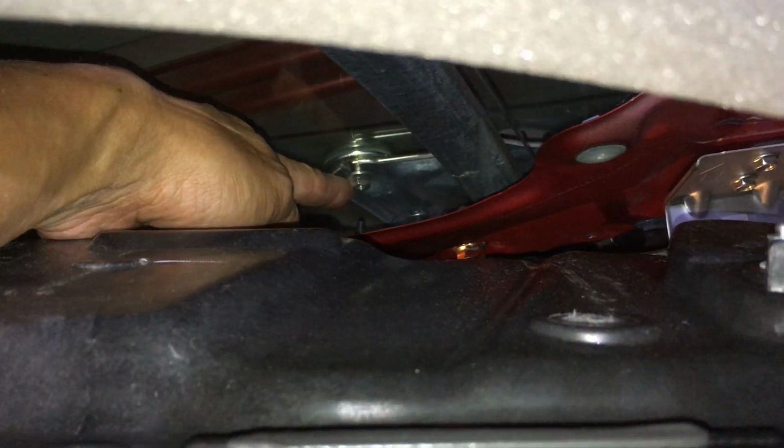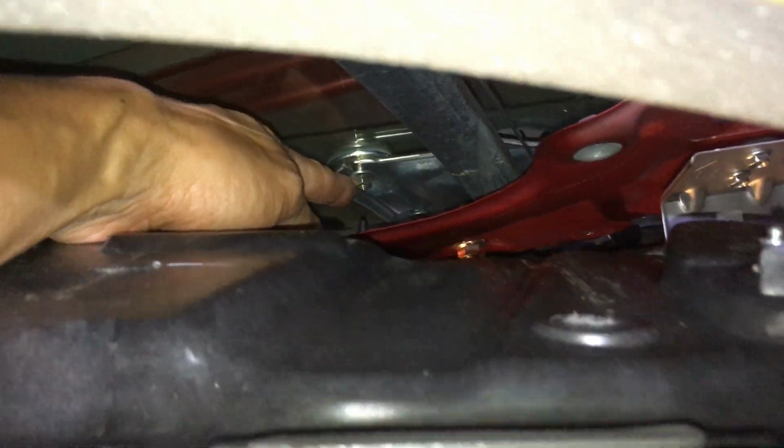Let me show you guys where the rattle is coming from. So the rattle is coming from right here. See that nut right here? This nut's loose. This nut right here is loose. See that? I can spin it. So as I close the door, you hear that? So that's where it's rattling. So this nut right here is where it's rattling. So I'm gonna tighten that up.